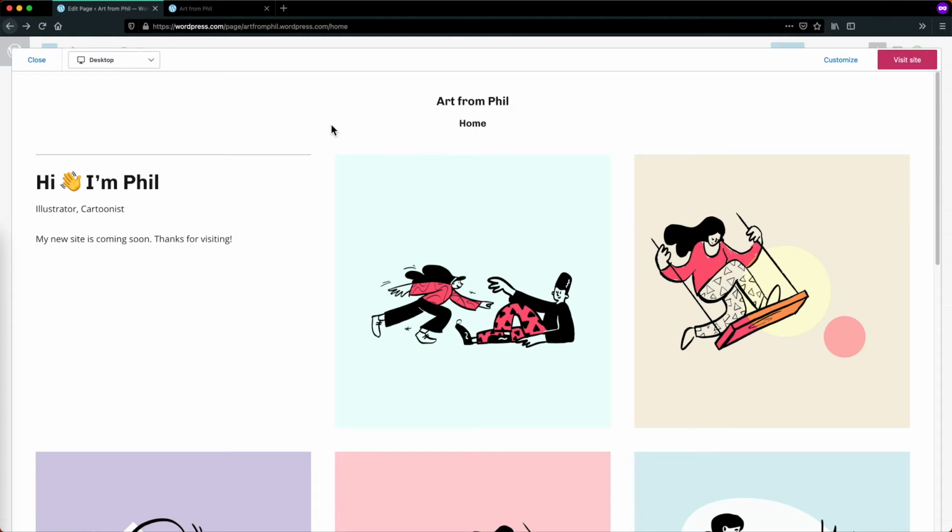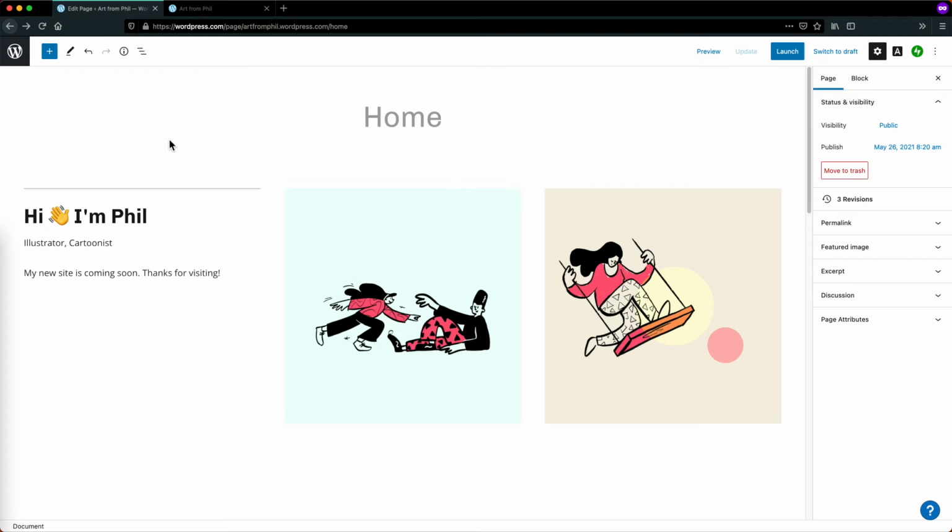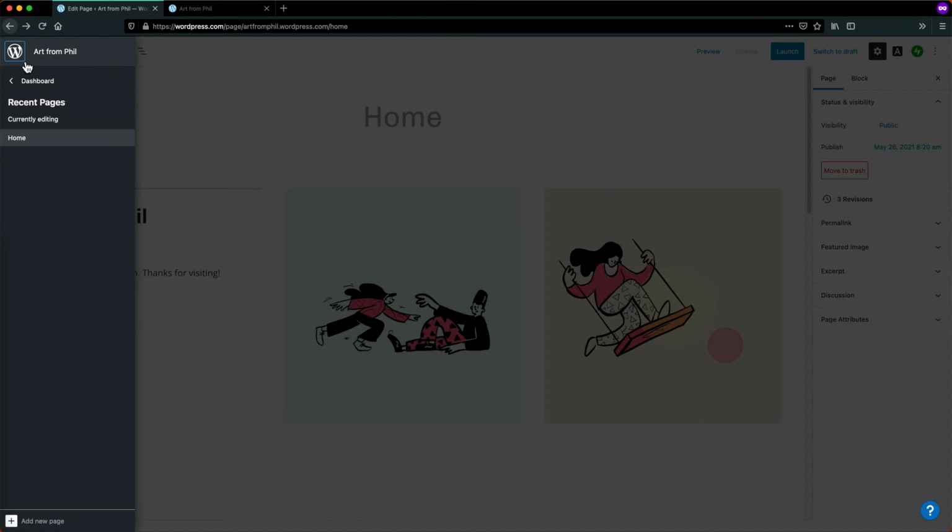Before I do that though, I'd like to have a look around at other content and settings. To edit or add other pages to your site, or access the main WordPress.com dashboard, click on the WordPress icon on the upper left-hand side of the editor. The first time you click on the icon, you'll see a window showing you other pages on your site, as well as the option to add a new page, using the Add New Page link in the lower left. To go to the main WordPress.com dashboard for your site, click on the dashboard link.